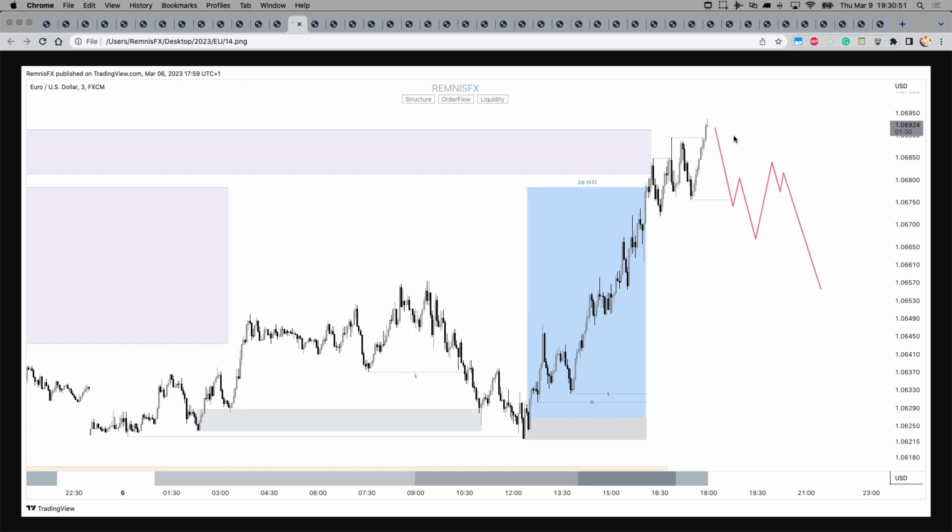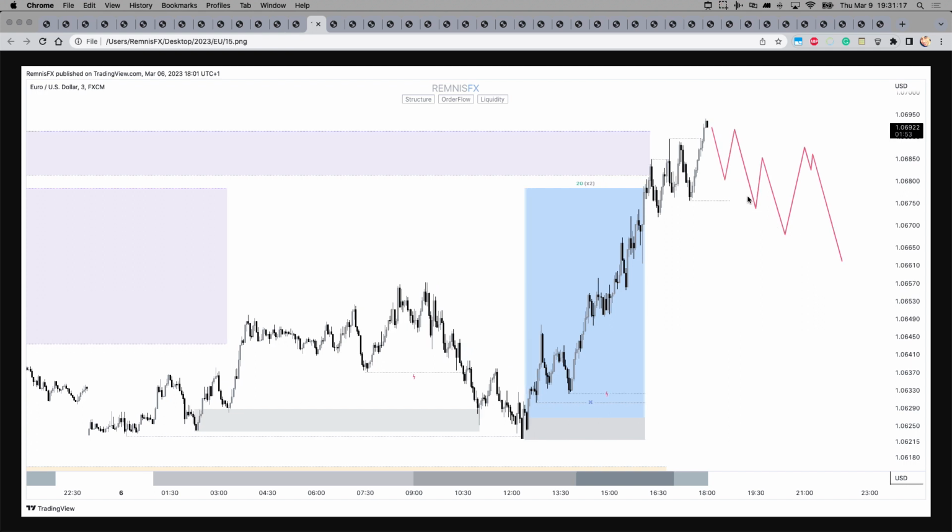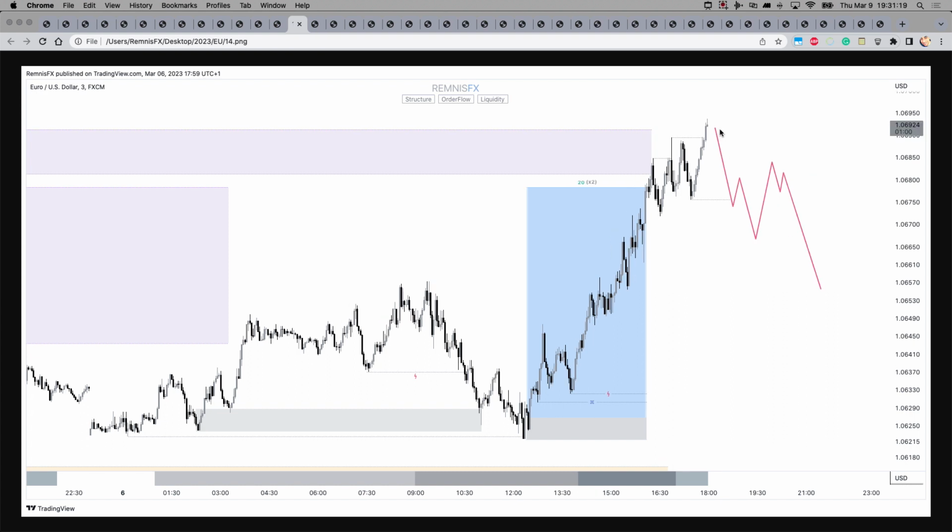And I believe I also posted this idea after entry type 3 did not work out structure-wise. I posted this entry model 2, right, as a potential setup then, because we are adapting on what price action is showing us. We don't anticipate, right? We react. So now let's have a look. Or yeah, so basically I would like to see an entry type 2 at this moment, like this.